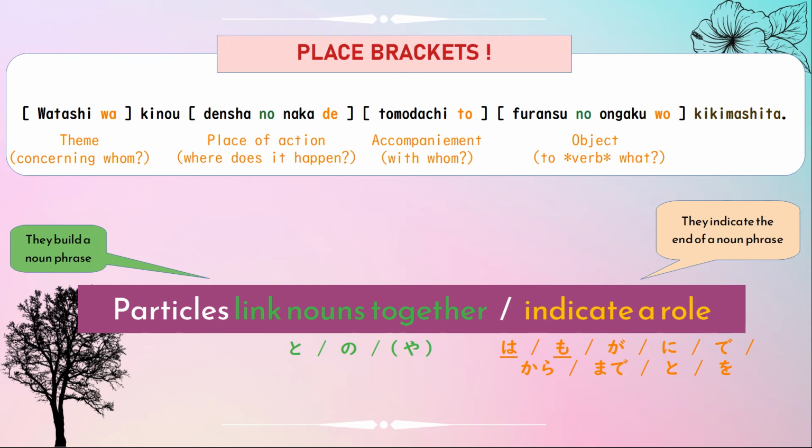And of course, after "kino", you don't have particles, but know that it's a bit tricky. We'll see that later. Basically, after this kind of time expression like today, yesterday, tomorrow, etc., you don't add the ni particle. You could say it's a point in time, so I will add ni. No, it's a mistake. You can possibly add wa because you can add wa everywhere. It's wa's main feature. You can place it almost wherever you want, but you can't have ni.